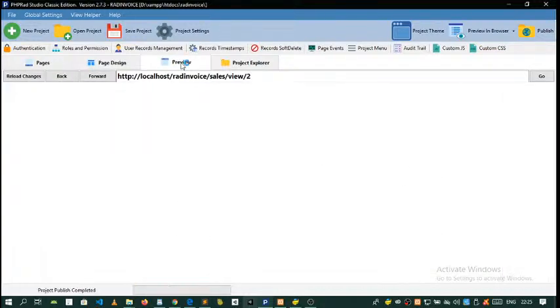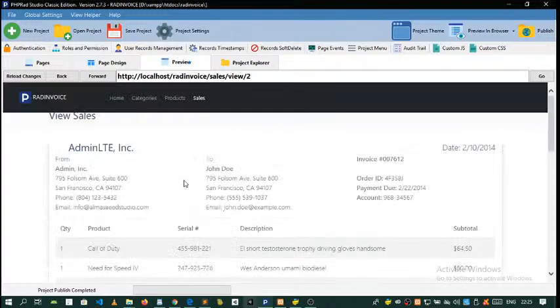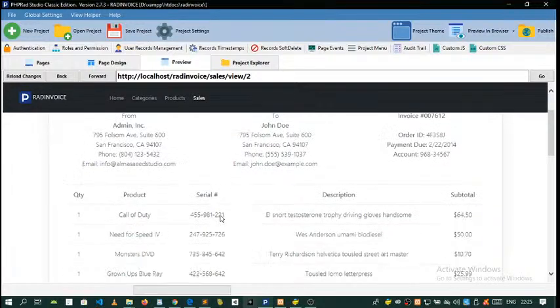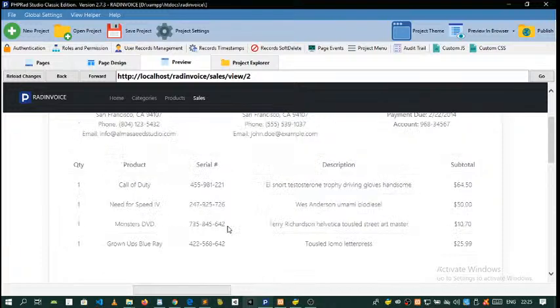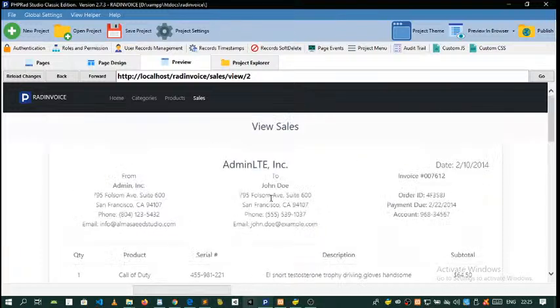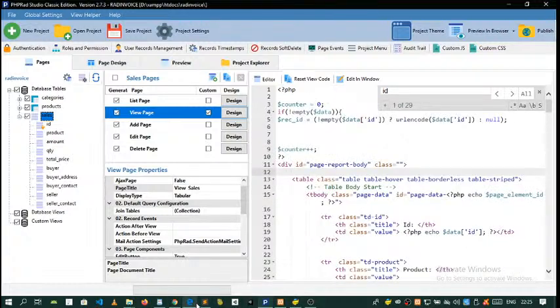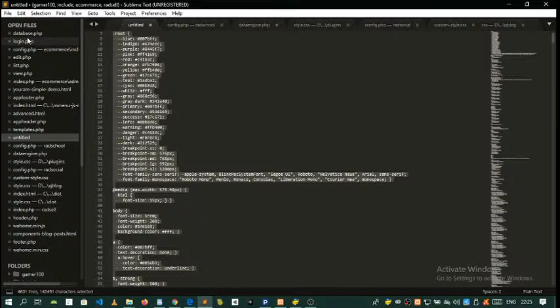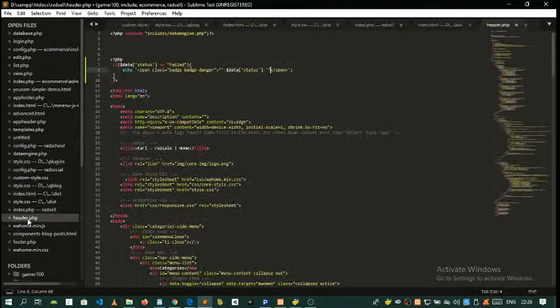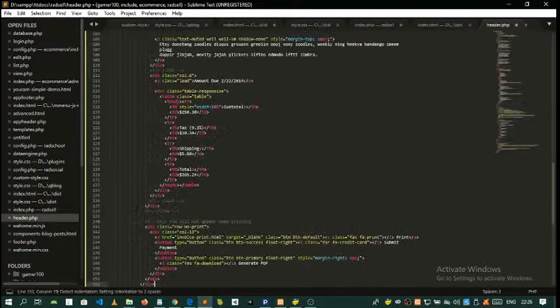What I like to do is take this and put it inside Sublime Text so that we can edit the parts we don't want. Now let me just open it up and paste it there.